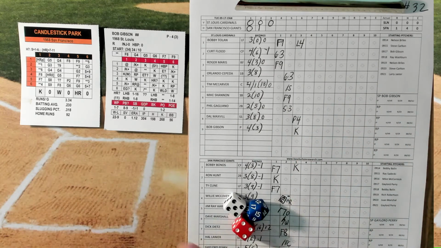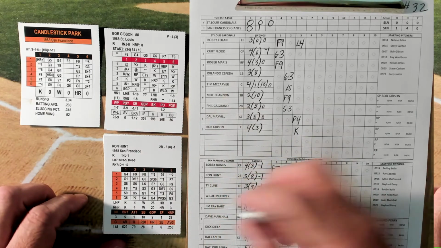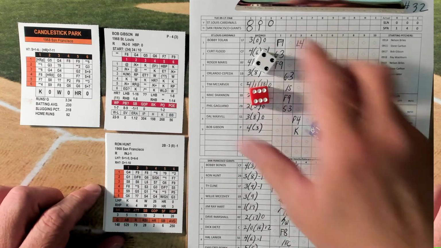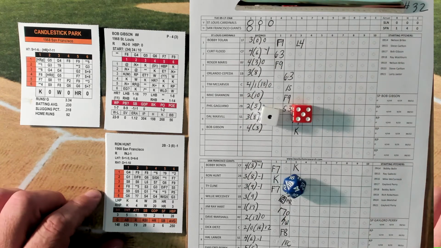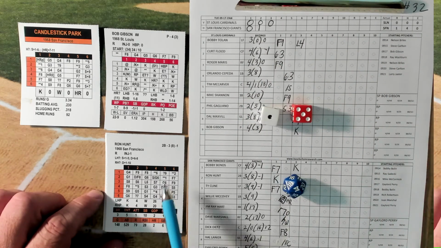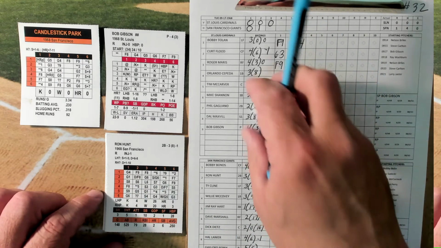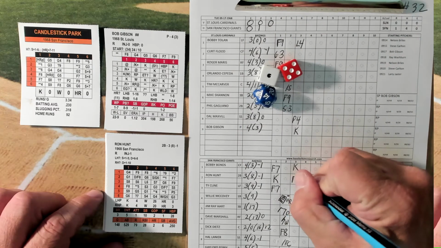Ron Hunt. 6-4, K chance 10. Hitter's card. 5-1. Uh-oh. Question mark 9. That's a hit. 14 versus a righty. That double would have been 1-10, but he flies out to the right.